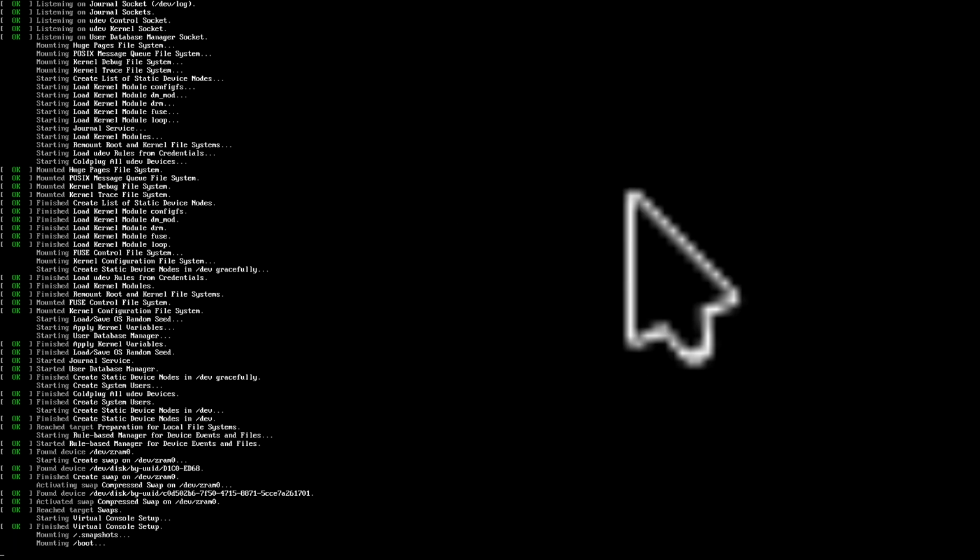This is a bug with the pointer. I don't know if it's a Wayland bug or what's the story with that. I'm not actually using Wayland, which is the even wilder thing. I think it's something to do with Wayland, but I'm actually in X11, so I don't know what's going on.